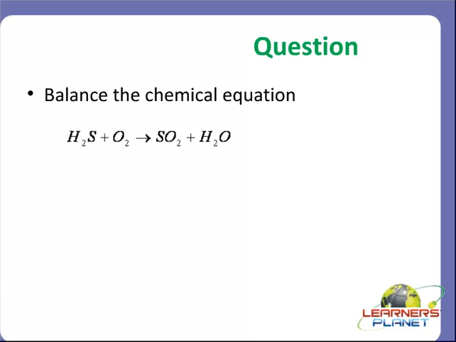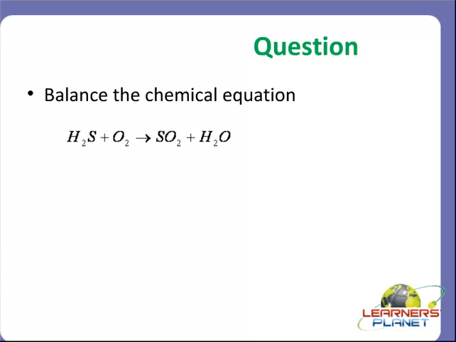Now how do we balance? Do you remember how we balance? We just count the number of atoms on LHS and RHS. Now let's start doing this. I hope till now you are able to balance the equations. Here we have H2S and H2O. How many hydrogen are here on this side, children? It is 2. On this side it is 2. That means your hydrogen is balanced.